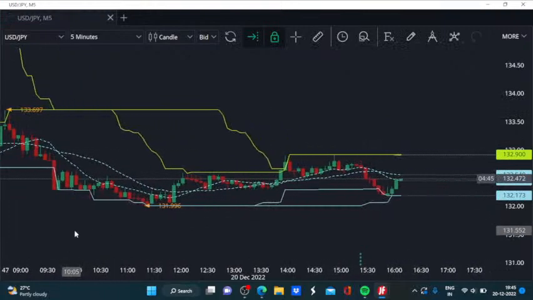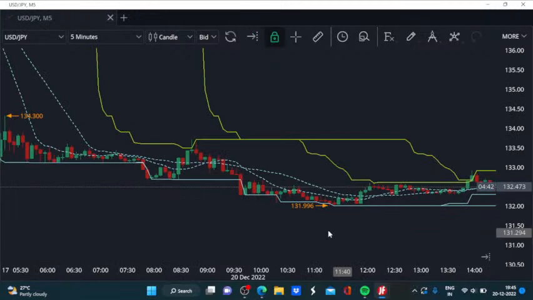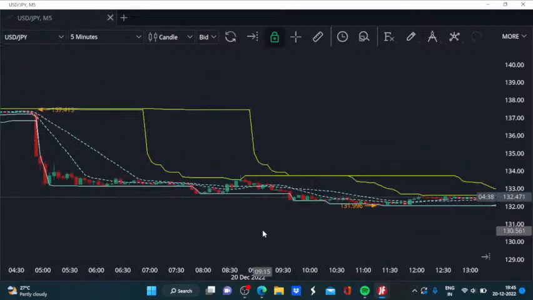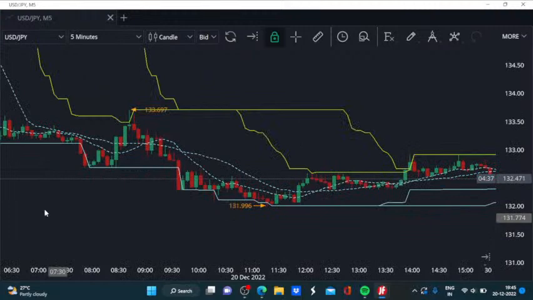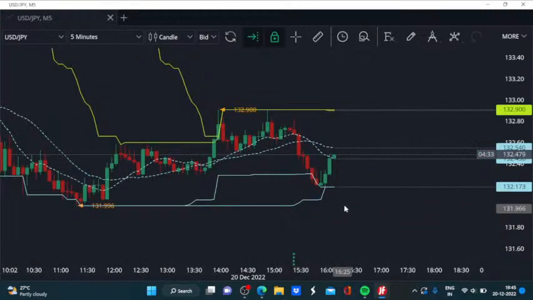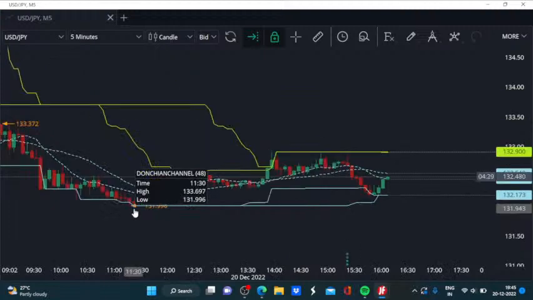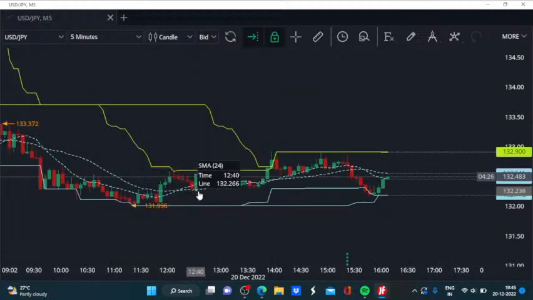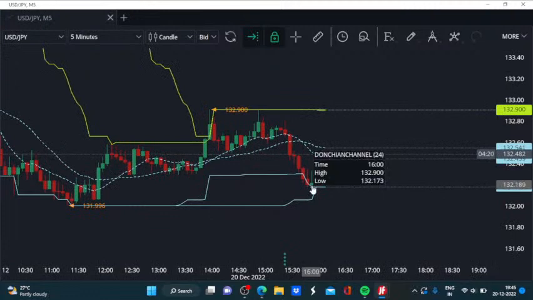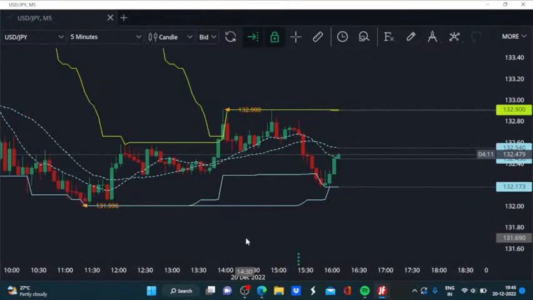Now the price trajectory of the USD JPY. The JPY has been one of the strongest currencies, there is no doubt about that in today's session. But now if we compare its immediate price formation, it made this day's low at 131.99, and after that it went into this slightly corrective phase, and then we saw this fresh swing low being made at 132.17, and after that it is showing some strong rebound. Now it will be interesting to see, but as things stand, the JPY is one of the strongest currencies to trade against the dollar.